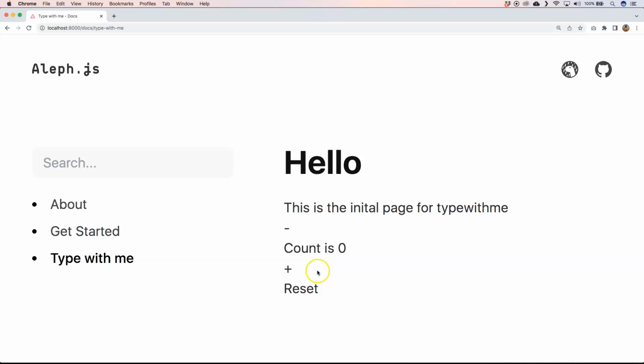I hope you enjoyed it. Again, in my opinion, aleph.js is on its way to become a very great framework. Still, there are some things that are not working. Again, it could be me, I don't know, but I just set this up, and I have no knowledge about this, right? So I just try this out and see what it does and play around with it a little bit.